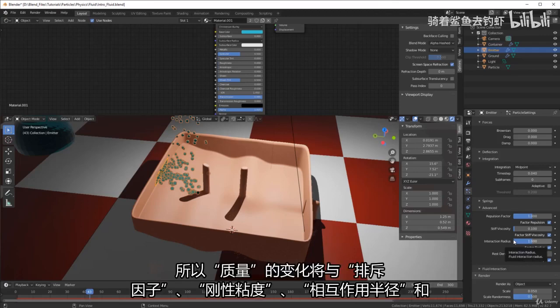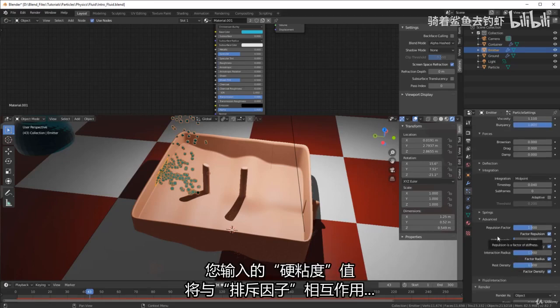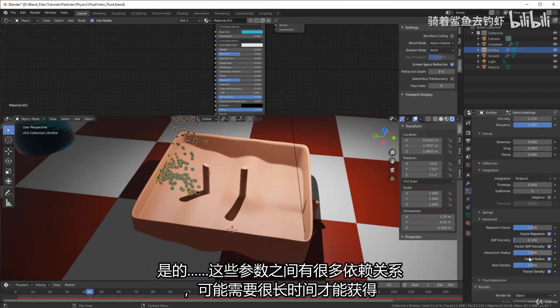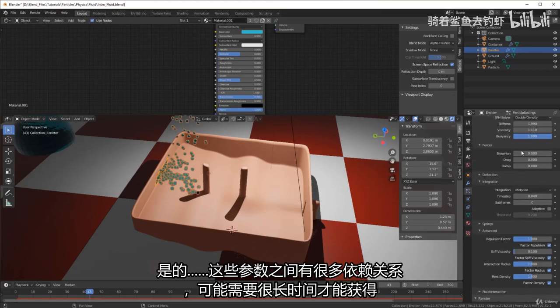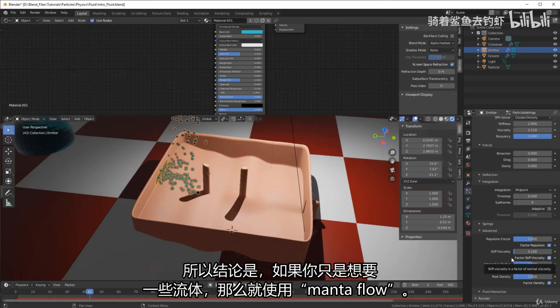So changes of the mass will interact with the repulsion factor, the stiff viscosity, interaction radius, and what you put in as a value for stiff viscosity will interact with the repulsion factor. Yeah, you get the point. You get a lot of dependency between these parameters, and it can take a long time to get everything exactly as you want it. So the conclusion is, if you just want some fluid, then just use the new MantaFlow.